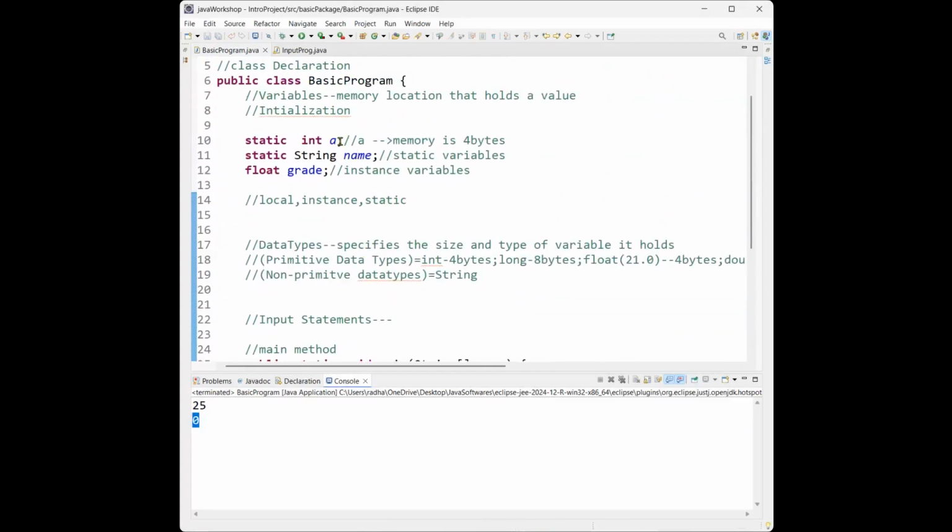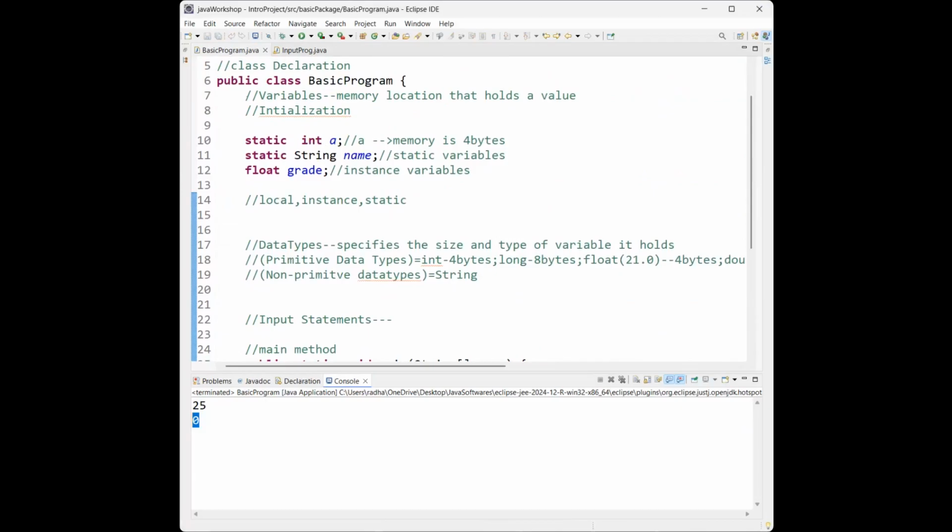So if you don't give any initialization values for the variables, then based on the type of the variable, it will allocate different default values. For byte, short, integer, long, it will allocate 0 by default. I will share the document, and all these will be in the document also.